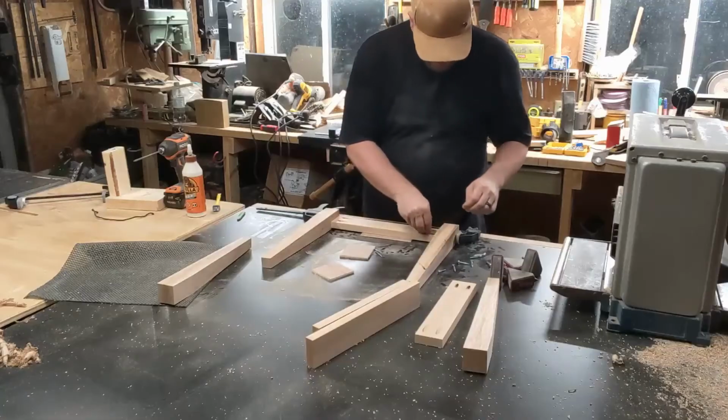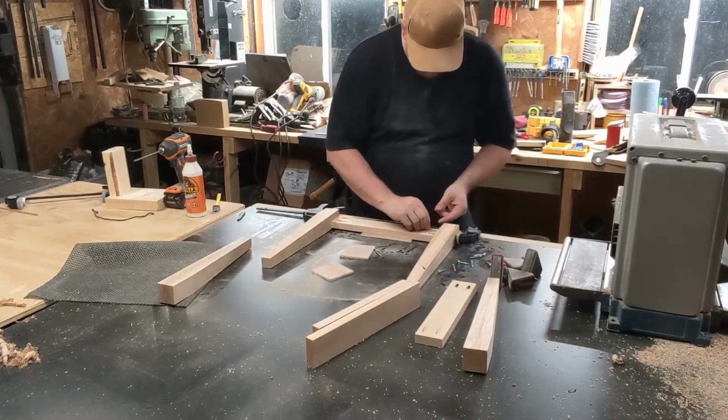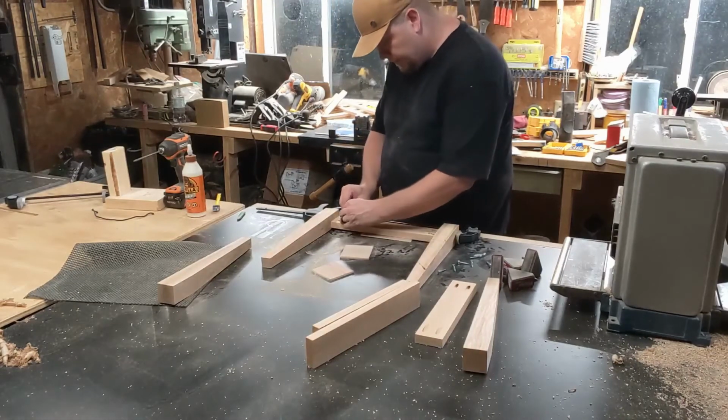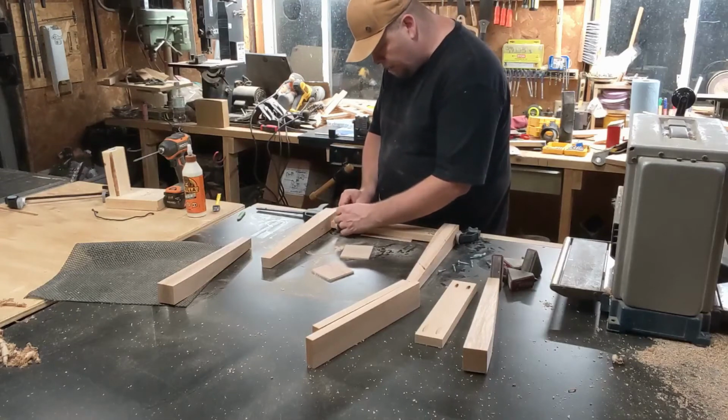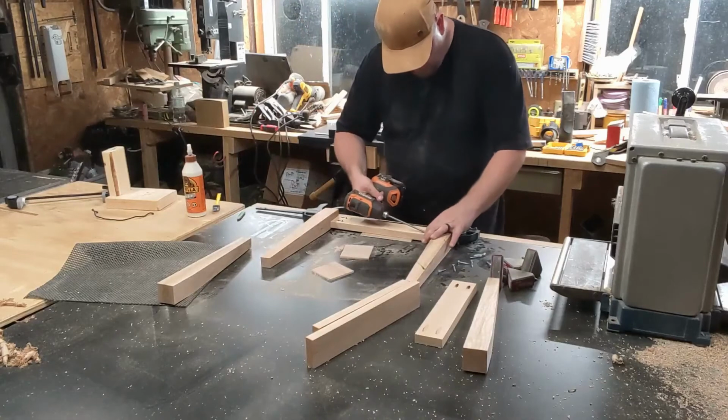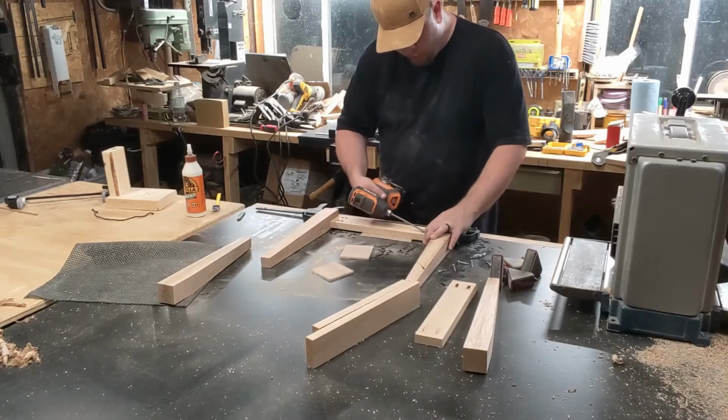Okay, we've got everything lined up. We've got our glue in, got our screws. I'm using some fine threaded screws because we're in hardwood here. Let's go ahead and drive these in. I've got it set at 1 so we don't overdrive them.